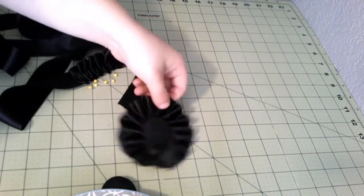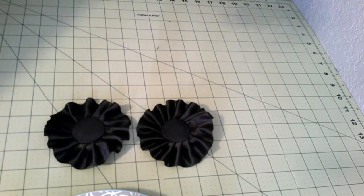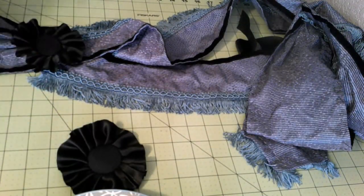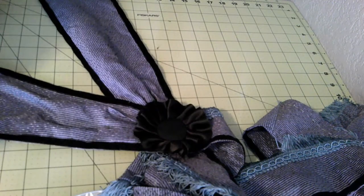Okay, there is rosette number one. And there are two. I think this one looks better. We're going to put it on front. And I'm just going to attach it right there. Alright, now we are officially done, and now we can put the gown on to see how it fits.